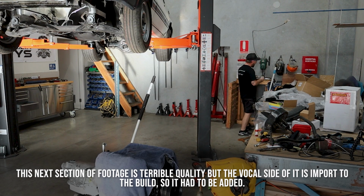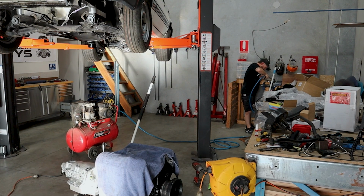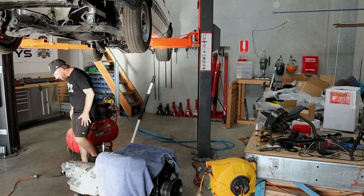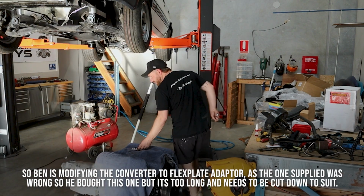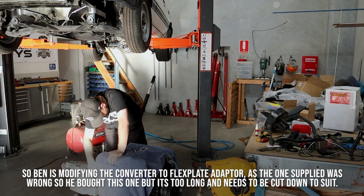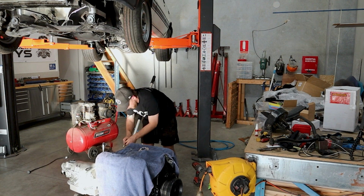Yep. Oh, if I f*** this up, right. I've got faith in you, but this ain't a junkyard. You know, I'm ready to try this, and that's nerve-wracking because I just cut a $260 part with an angle grinder. Let's do this and go, oh no, I f***ed it up again. There is a great chance that that's going to happen. The crucial part is not pulling the converter off your pump. The crucial part is that I've clicked it in enough and measured it properly and it's not one click out and I've just cut it for no reason.